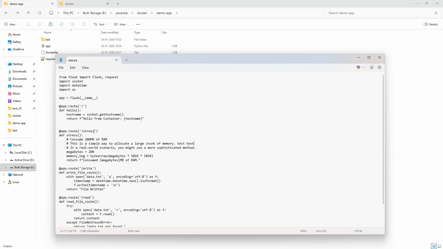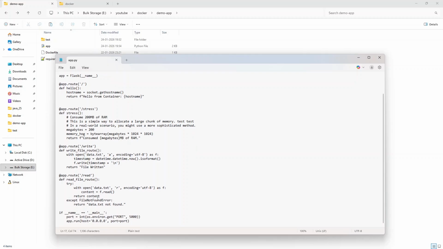The /stress path simply stresses the system by loading 200 megabytes of RAM. The /write path writes a file in the local directory with a current timestamp, and /read reads that file. If the file is not present, it simply puts out an error.